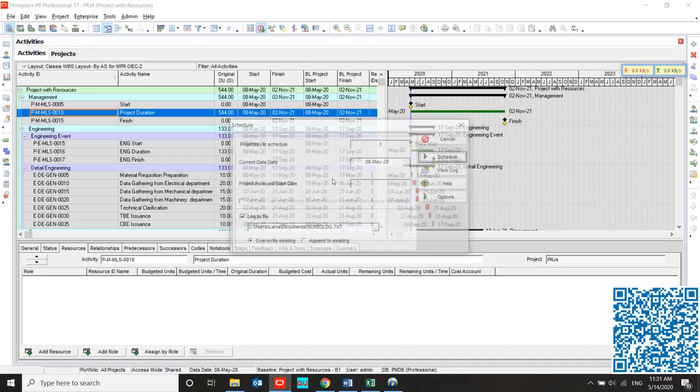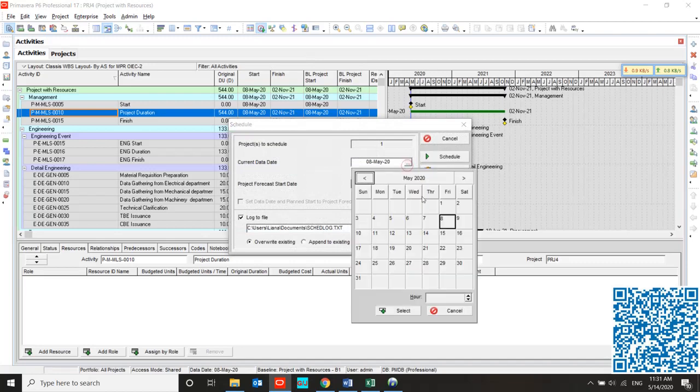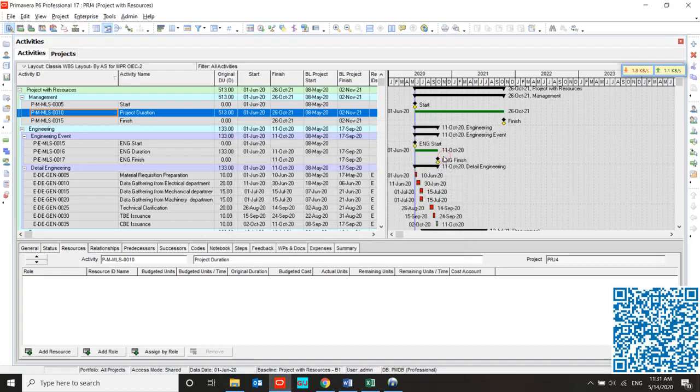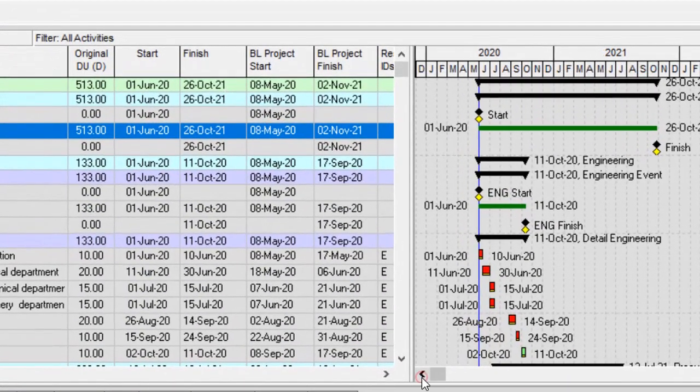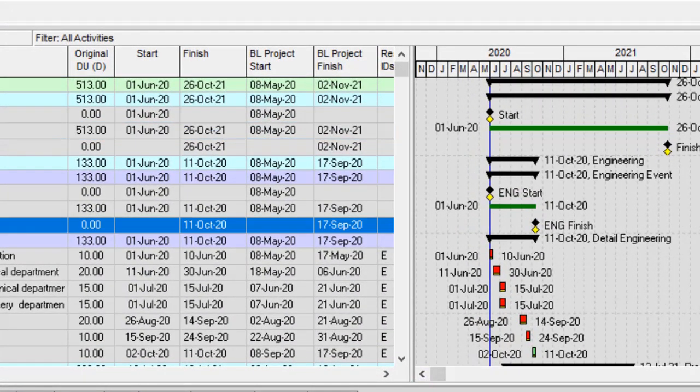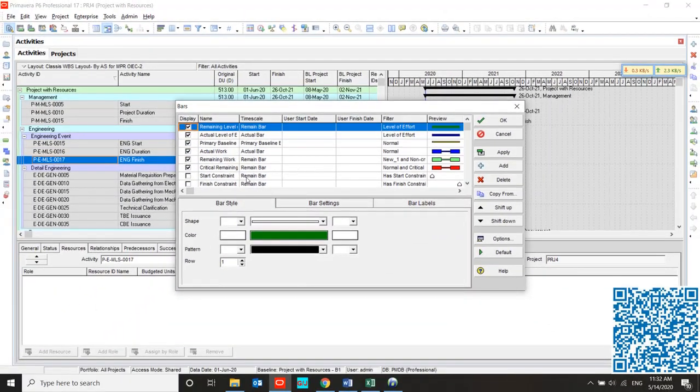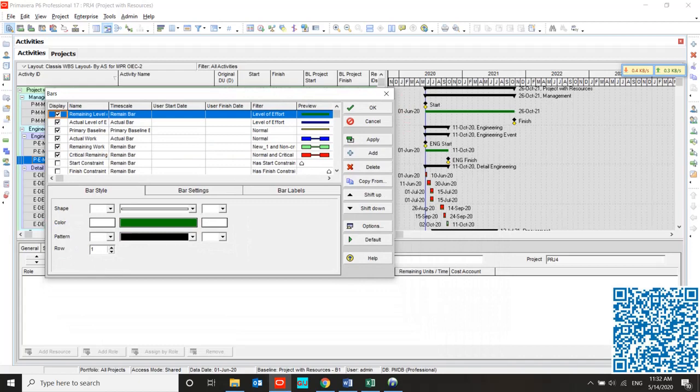If I reschedule my project to the next month, these durations are fixed because these are baseline. I can also show it to you over here in the Gantt chart.